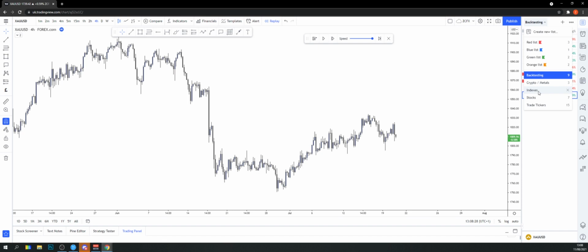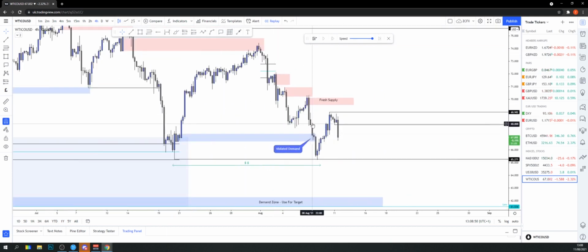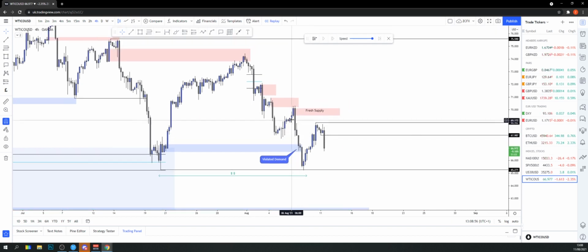being violated, so failing. And then obviously if it left a big imbalance on a higher time frame, because remember, it's got to be an imbalance on a high time frame, so this 4-hourly imbalance is big, this is huge, right? We've seen this demand zone be violated, and as you can see, price left this big imbalance here, right? This is a bigger imbalance than this imbalance here, right? And as you can see, within this, we have this sort of order block here. So if we just take that as the low, and we have to take it as the high as well, because that's where our stops would be.